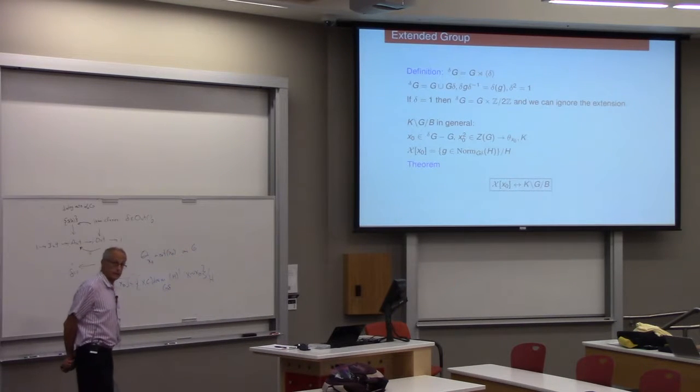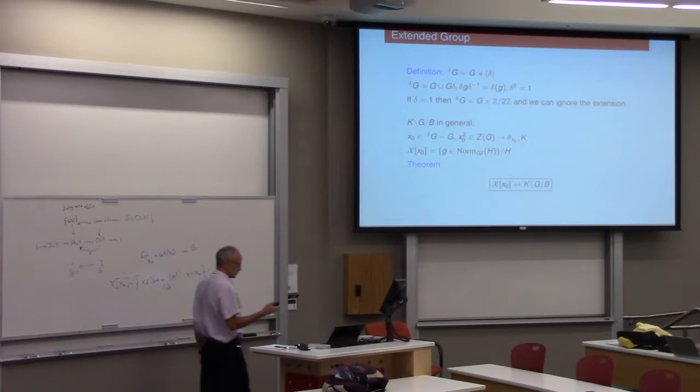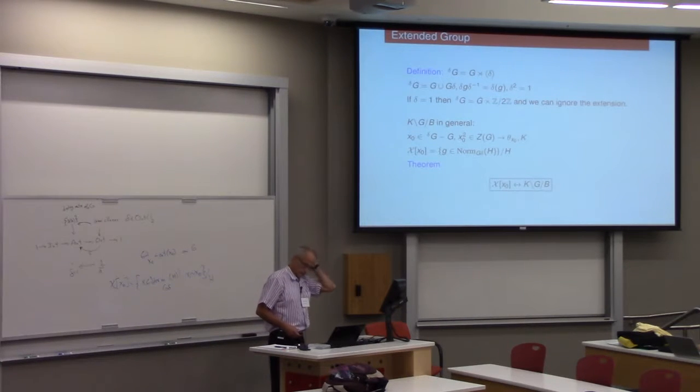All right, and having said that, there's going to be a fair amount of discussion, I think, next week about this quote-unquote twisted case, and that is to say that these outer automorphisms crop up more than once, and there are some extremely interesting unsolved problems that several people in the room are working on related to twisted stuff. And I'm looking forward to talking about that a bit next week.